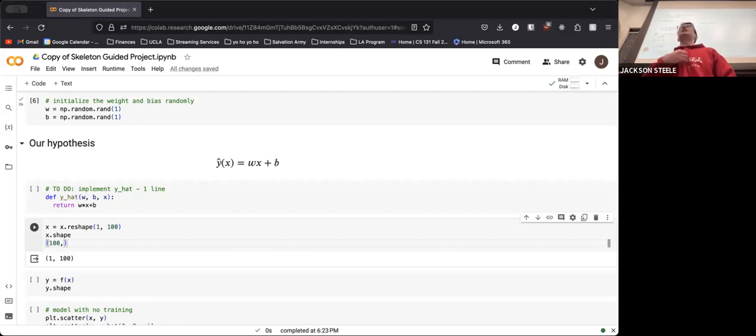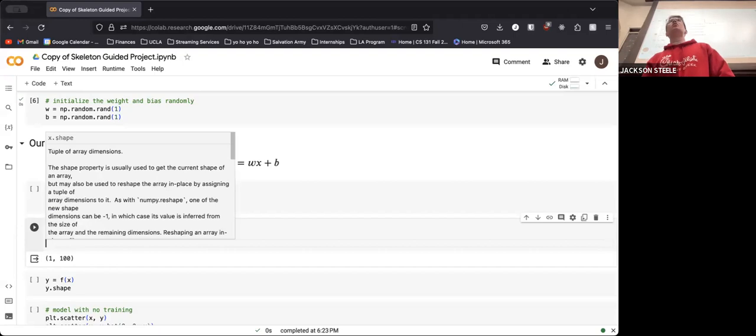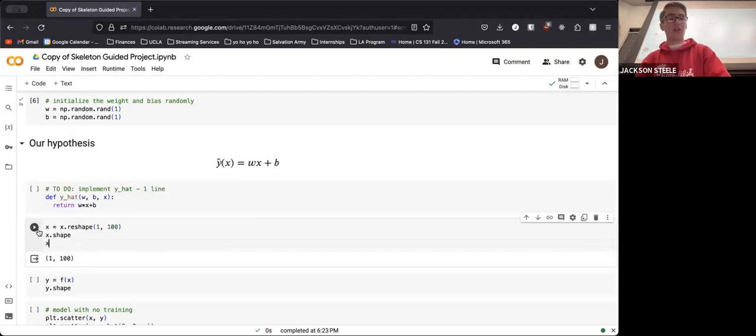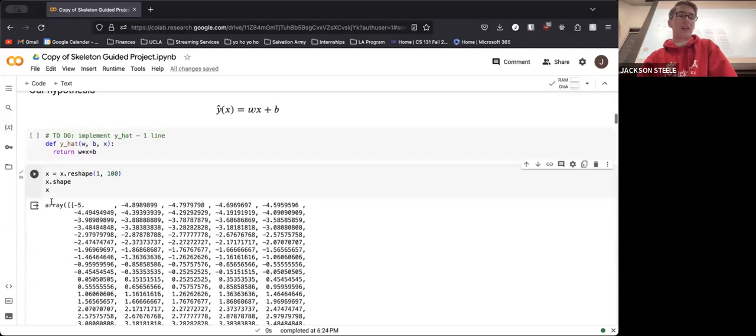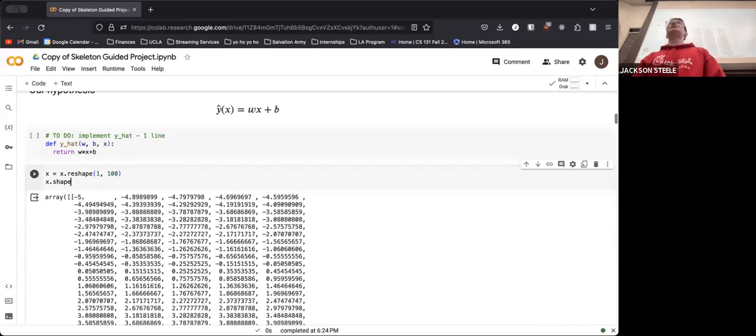But sometimes it is very helpful for us to have this in a more general matrix form. And so you can transform it. One of the more common ways that we're going to transform it is into a shape of something like 1 by 100, because then this is going to be a matrix with one row that is 100 values long. So if we run the code up here, you'll notice that it's pretty much the exact same array from before, except instead of 1 bracket, we have 2. That's because instead of one long array, it is now a matrix that we can do linear algebra and stuff on. So, all right, I'm going to assume that you guys got all that because I'm not seeing any questions.